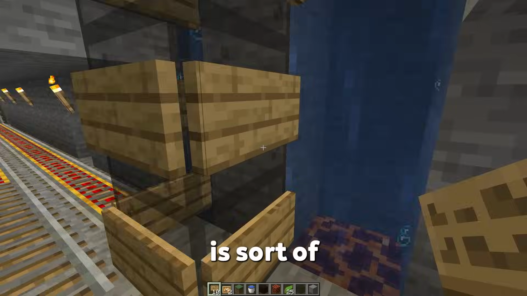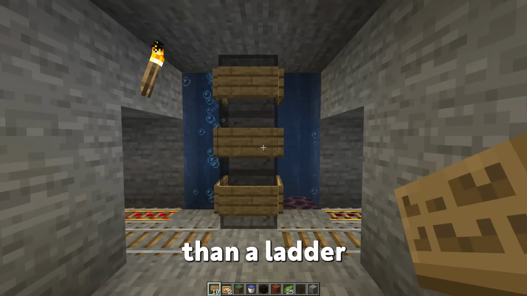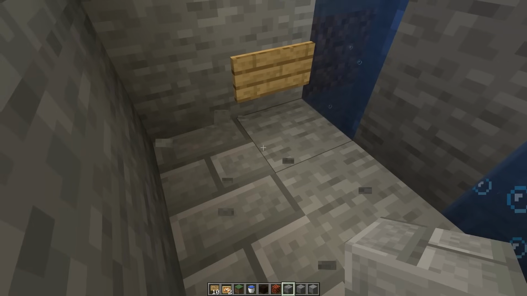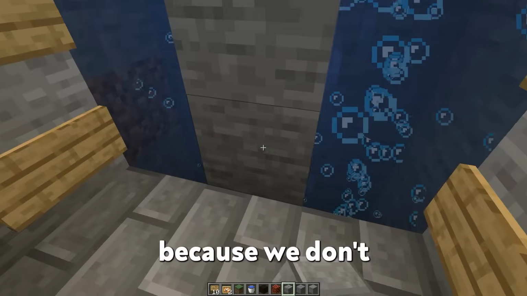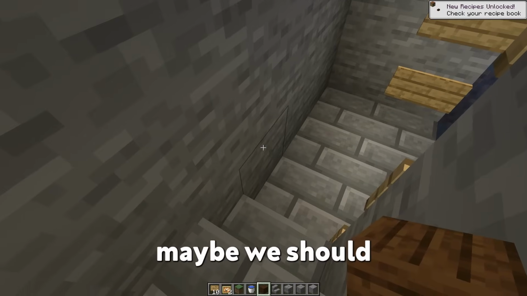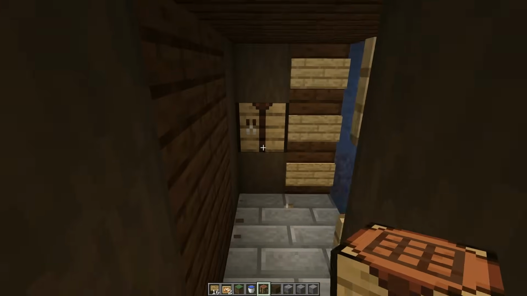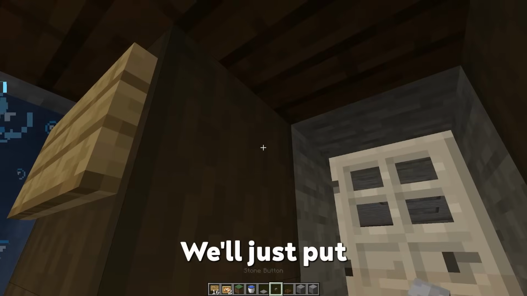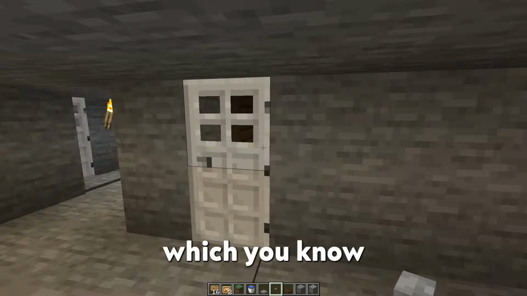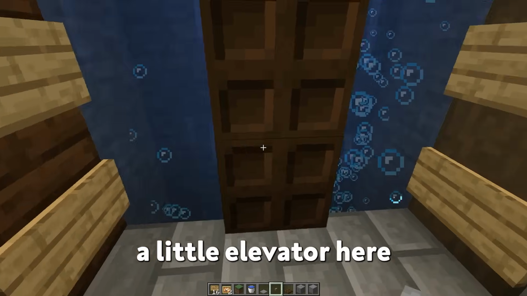Obviously this mine shaft is sort of pointless at this point, but I just thought an elevator was cooler than a ladder. And then I guess we need to redecorate this room a bit because it's pretty ugly. We'll literally just go for stone because we don't have much room to work with anyway. Yeah, again, if it's going down to like a mine shaft, maybe we should do some sort of wood. And we'll put a crafting bench in the wall as well. We'll just put a button here to open it this way. So it still looks extremely basic, which, you know, trying to keep to the theme. But we've just added a little elevator here.